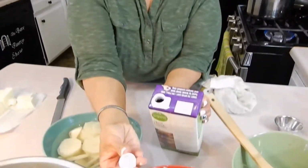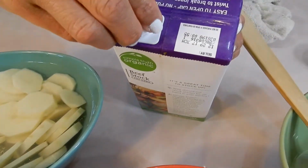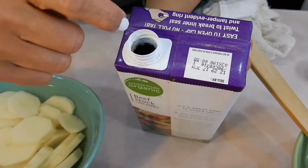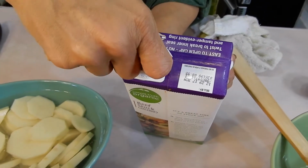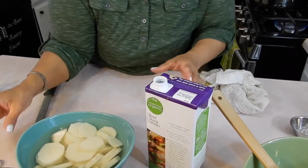All right guys, you saw that I got through to the Kroger people, and the lady says, you see these teeth in the lid? That's what Joe was saying too, that when you twist the cap, those teeth actually cut that seal that's in there, so you don't have to pull that tab up like you have on other cartons. So the thing's actually good to use.